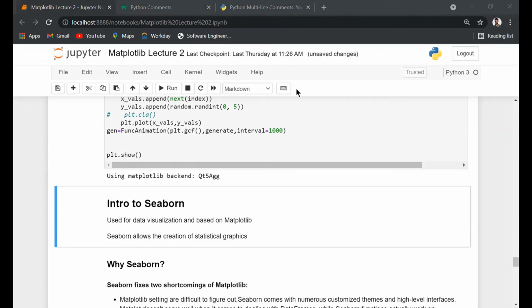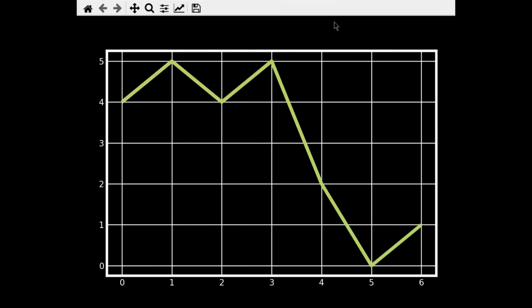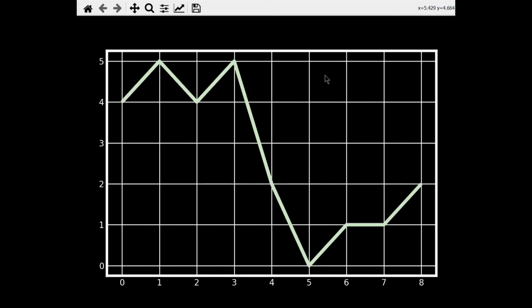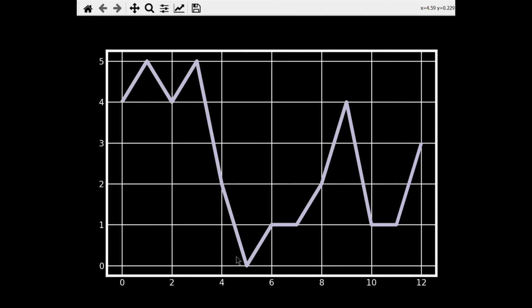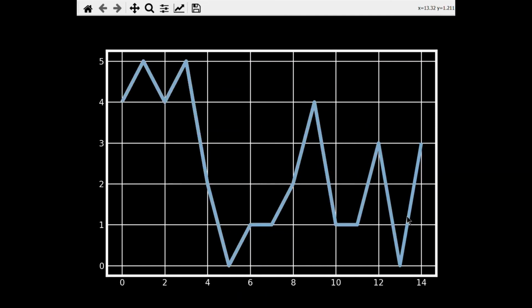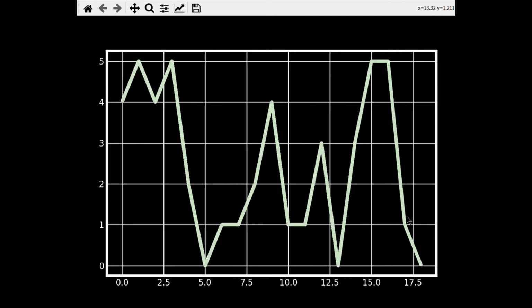I hope the screen is visible to you now. You can observe that the color of the plot is changing each time, and it happens when there are multiple lines getting stacked over each other.